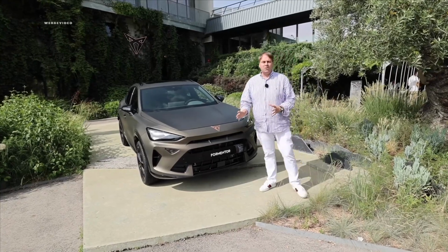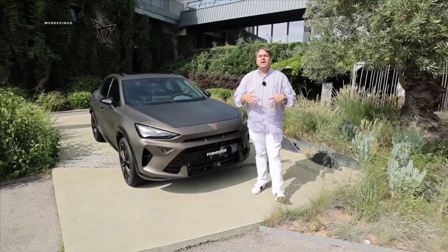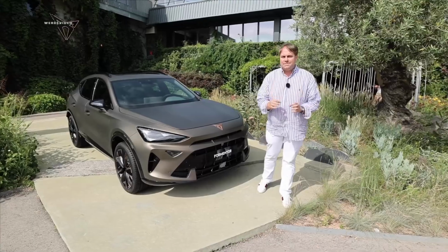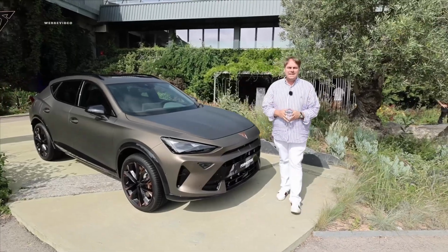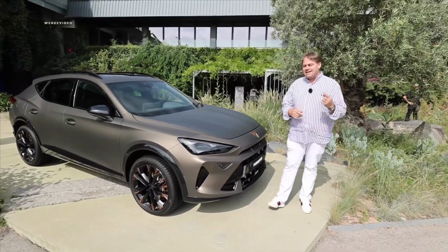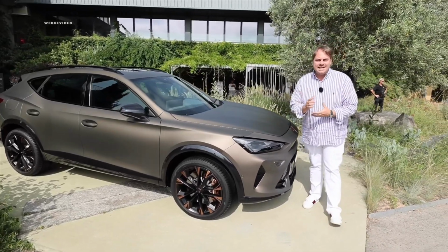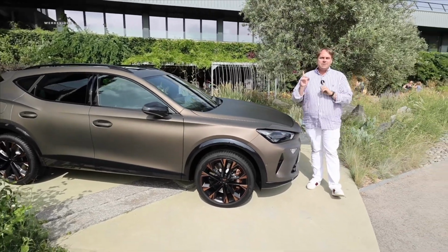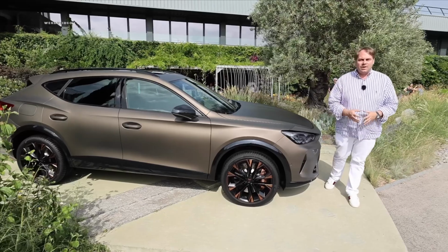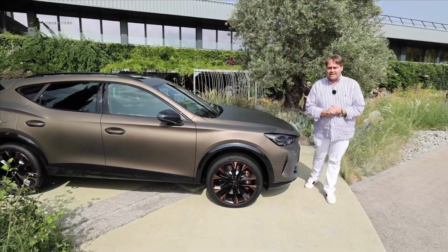Yes, the Cupra Formentor is a plug-in hybrid, an electric version built for efficiency. From the house of Cupra, we have already introduced you to the brand new Cupra Tavascan. I'll put the link in the video description for you, but there are some of you who say, well, I'm not ready yet. I don't want to drive fully electric yet. And Cupra said, okay, we have an answer with our top model, the brand new Formentor VZ e-hybrid, where you can drive up to 100 kilometers purely electric.